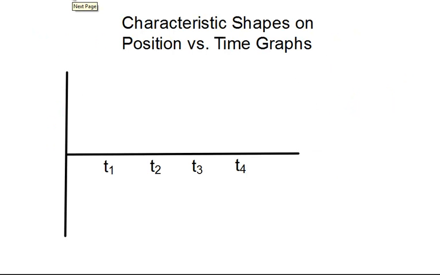We have a few different shapes that we're going to examine here for position versus time graphs and talk about how an object moves or doesn't move when you see these specific shapes. The first we're going to look at is a nice flat horizontal line. Assume every line is straight. I'm drawing these by hand, so they're going to be a little bit crooked at the end, like this one is. Hopefully I can make that a little bit neater. So, a nice flat horizontal line.